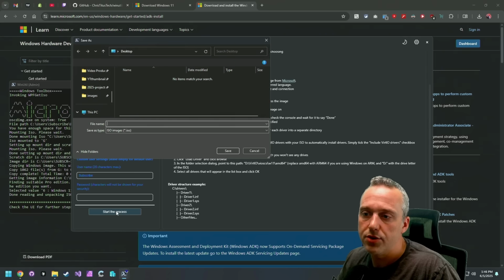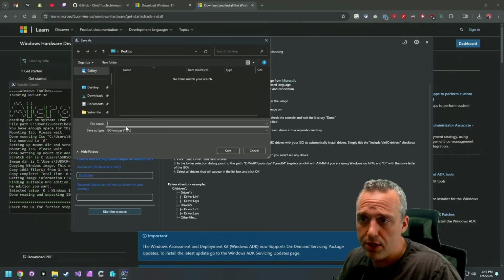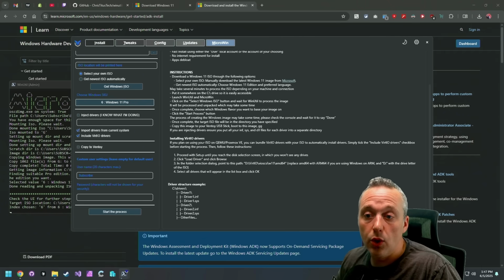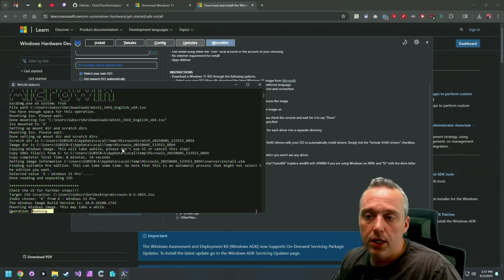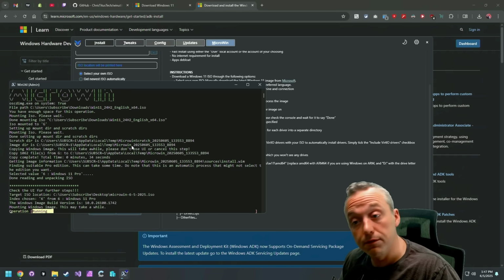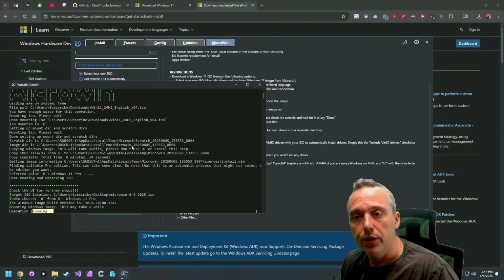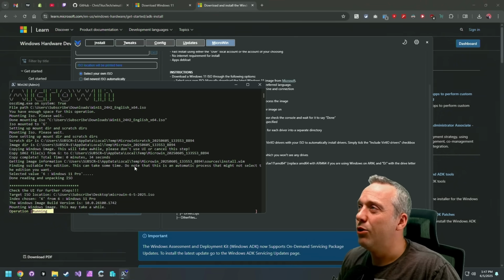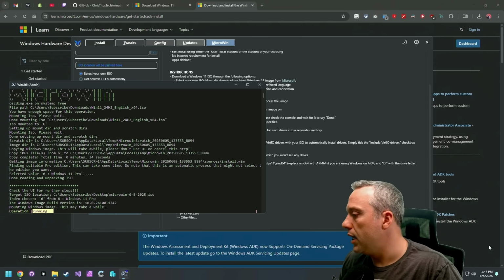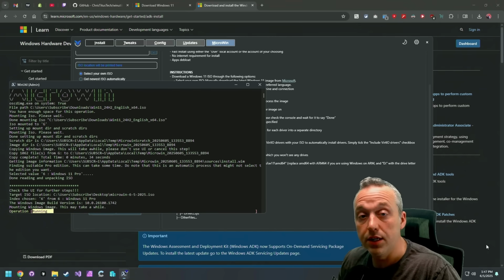So let's start the process. We're going to name this MicroWin, and then I'm going to date this 6/5/2025. And this is going to go ahead and make that ISO. This will take some time. Usually on a good system, this will take about 10 to 15 minutes to build out. So let's give it a whirl. Right now in the lower right here, you can see it is 1:47 my time, and we'll see how long this takes on my system.